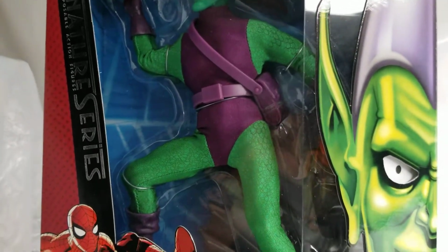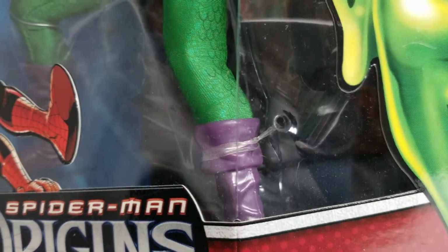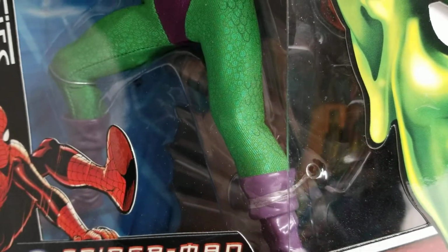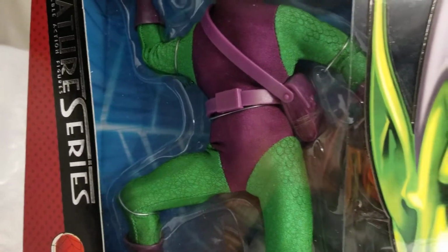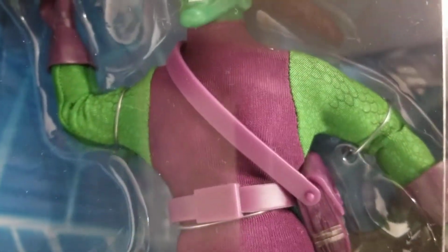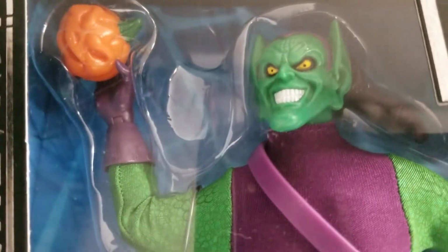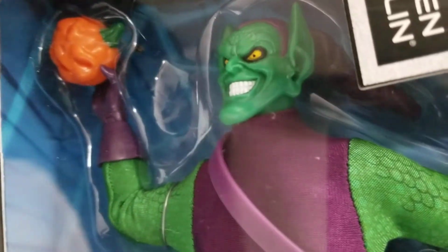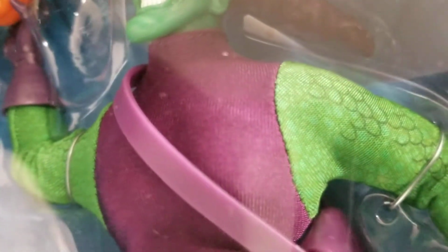So this is just another reason why we enjoy doing business with a lot of the eBay sellers online now, because of just the fact that they themselves are collectors. Some of the sellers that I'm talking to and doing business with have taken beautiful care, and this collector has taken beautiful care of this Green Goblin figure. As you can see, the uniform, the box, the condition of the box, everything is just beautiful.